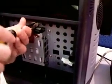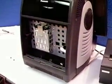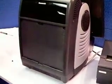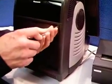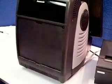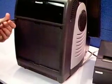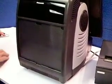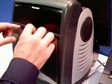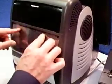Once that's tight, we take the piece that we had taken off earlier. These bottom two are just going to line up here, pop it in, and replace the last two screws. And if you have the plastic piece, you can go ahead and replace that now. Bottom first, kind of bend it, and we'll let it go. Turn the machine, whoops, back around.